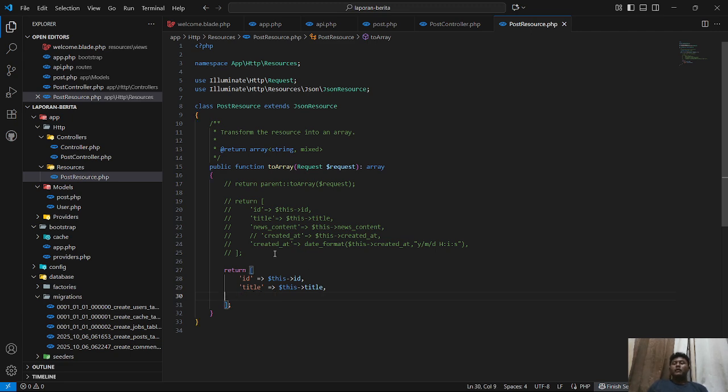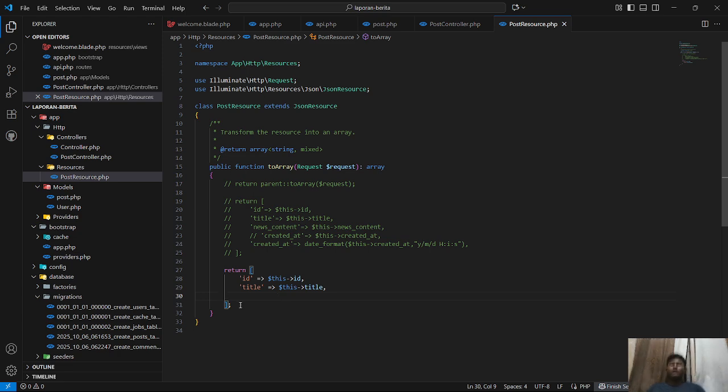Okay, this is the time to show your skill. With the value of resources, you can manipulate the data. You can choose any data you need to post or to get from a database.